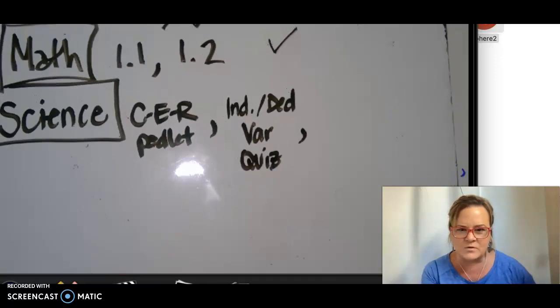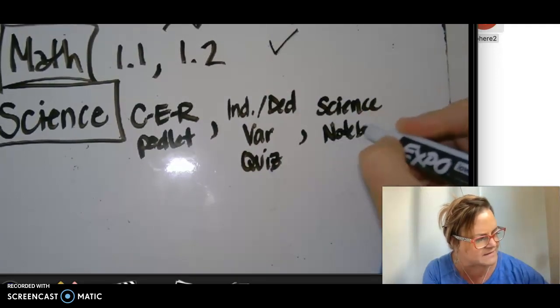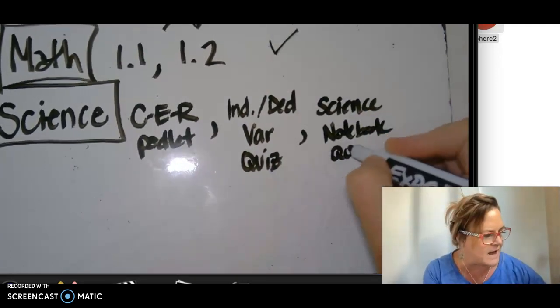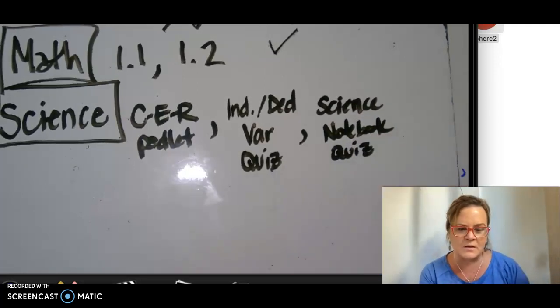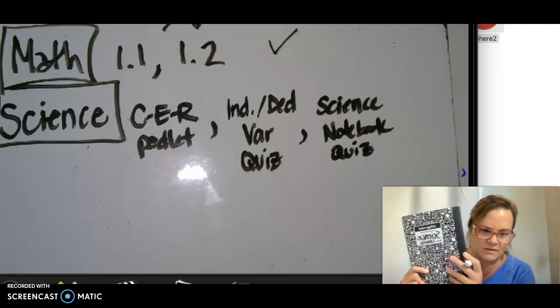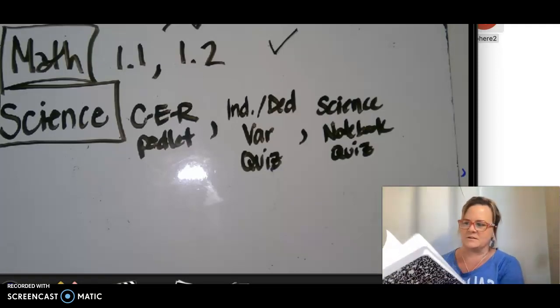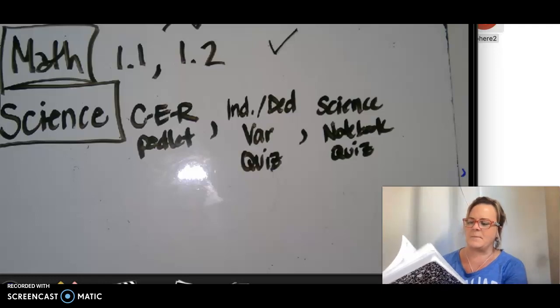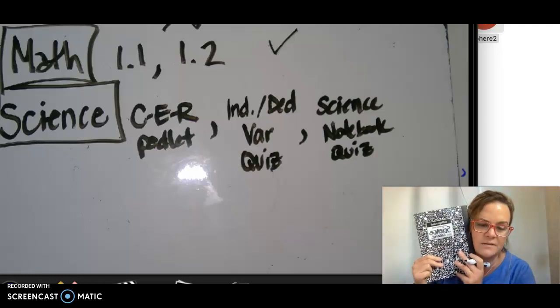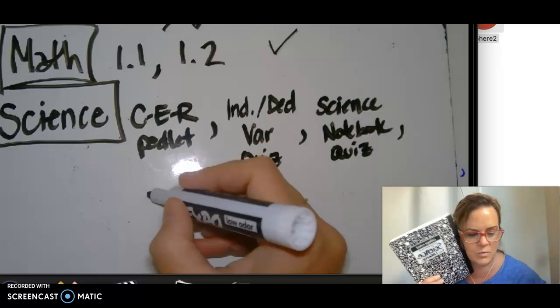The other quiz that you need to complete today is your science notebook quiz, and it actually has today's date on it. I shared it with you in your email. It's a Google form, a teal colored Google form. It's 5 questions. You are to use your science notebook to answer those questions. I don't expect you to have it memorized. It'll ask a question about page 2, and then it'll ask a question about page 3, etc.